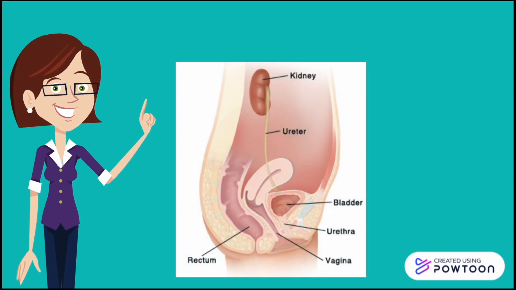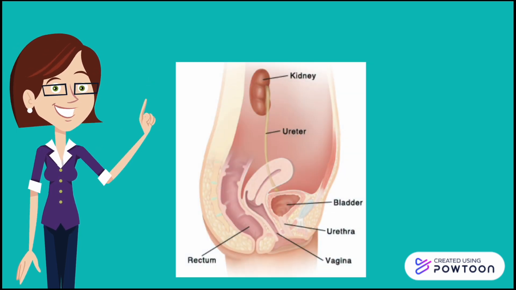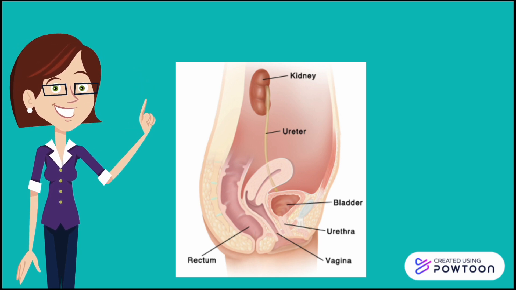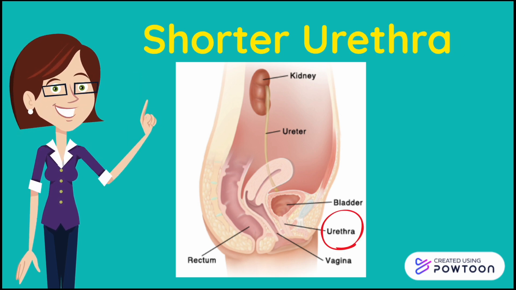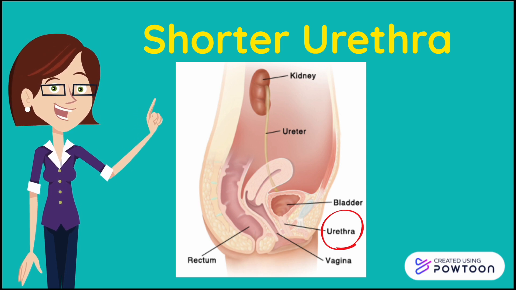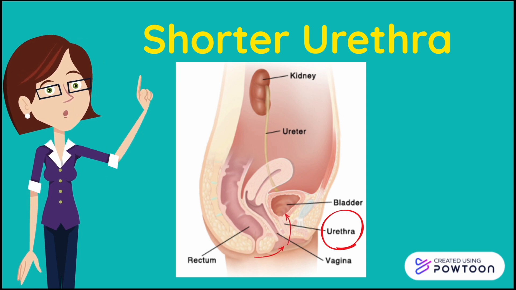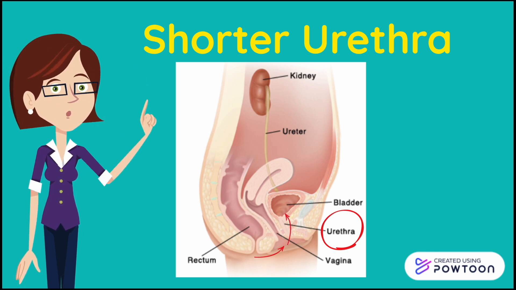In cases where the infection is left untreated, the bacteria can potentially move to either one or both of the kidneys and cause an infection. A major factor that contributes to the prevalence of UTIs in women is their anatomy. Women tend to have a shorter urethra than men, which allows it to be closer to the anus. When women wipe from the back to the front, bacteria found in the anus travels into the bladder and thus causes an infection.